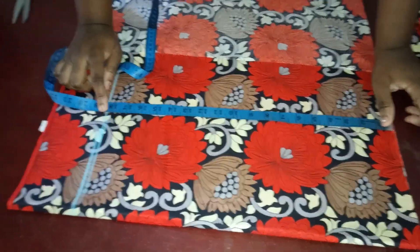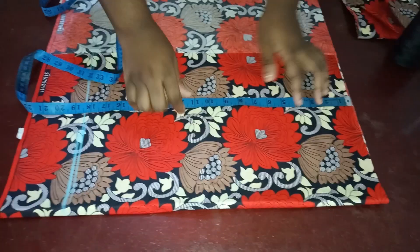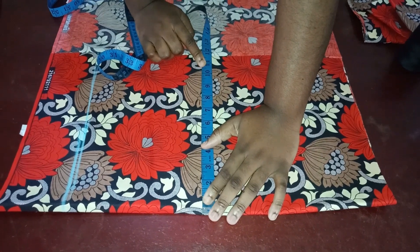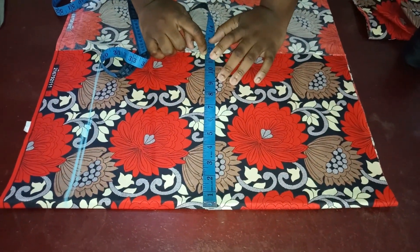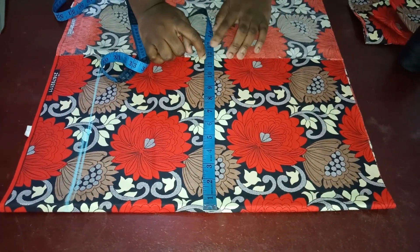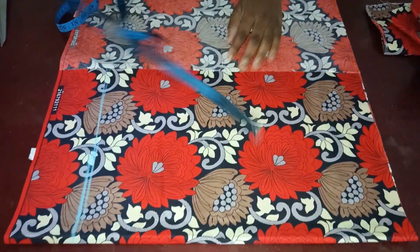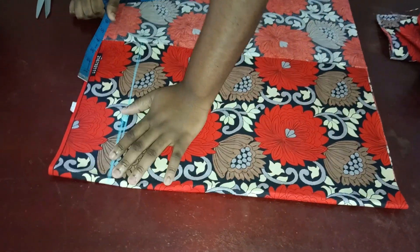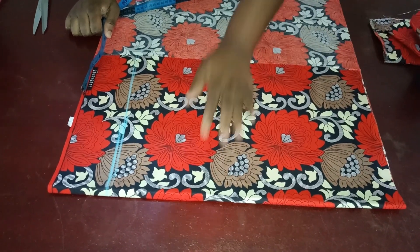The shoulder to waist I'm working with is 17 plus 1 inch, which gives 18 — so that's going to be the length of the upper bodice. The width I'm working with is my bust measurement divided by 4, so that's 42 divided by 4 is 10.5. I added an extra 1 inch, so that's why you have 11.5 here. Now we're going to insert your shoulder measurement. If you want, you can cut the front and the back together.